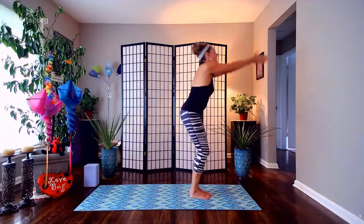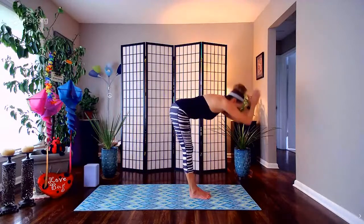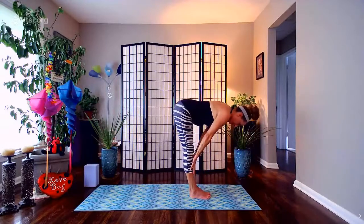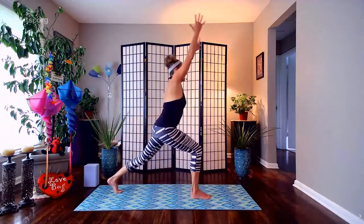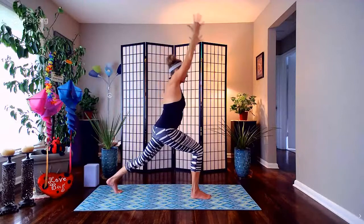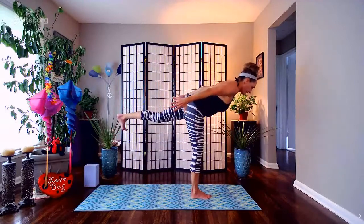Inhale, reach. Exhale, lengthen and fold. Halfway lift. And fold. We step the left foot back. High crescent lunge. Either moving through our javelin or warrior three. Inhale here. Exhale, sweep the arms back. Option to lift the leg up.